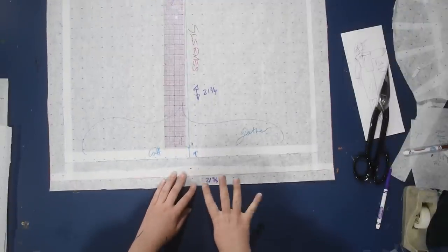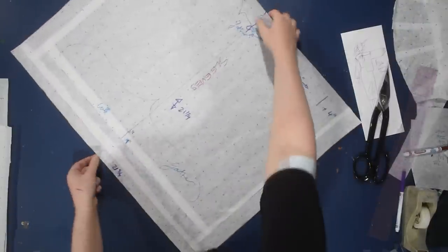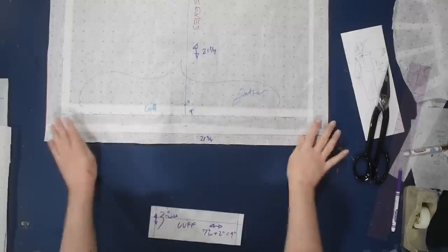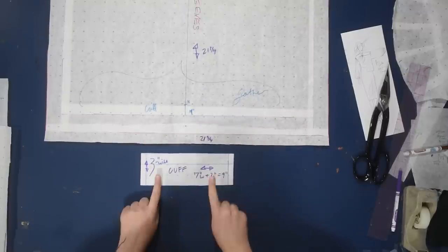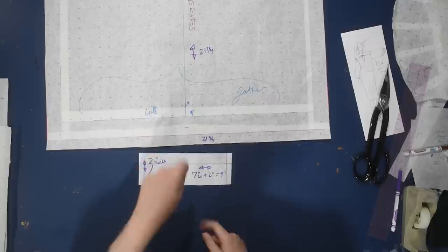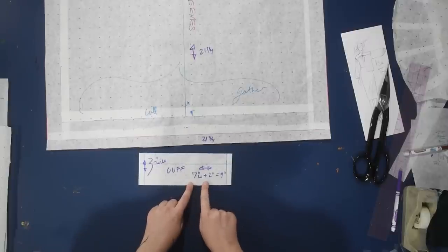My sleeve is about 22 to 23 inches long normally, so this is just a little bit shorter because the yoke and the top of the shirt hangs off my shoulder. My sleeve can be shorter, and yet we will still have a longer sleeve than normal because of that dropped shoulder. And then for my cuff, I just have a rectangle that's 3 inches wide for a finished cuff width of 1 inch and 9 inches long to go around my wrist.